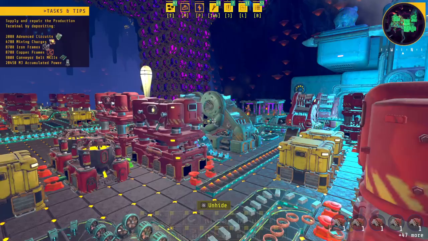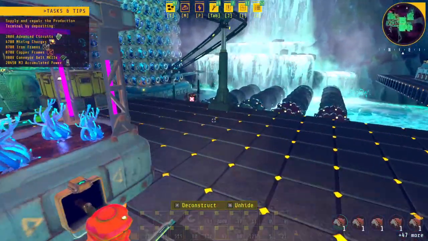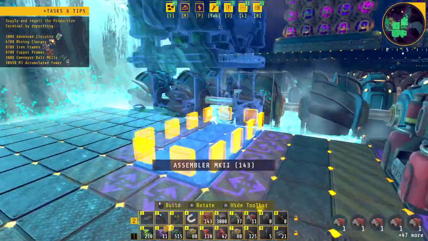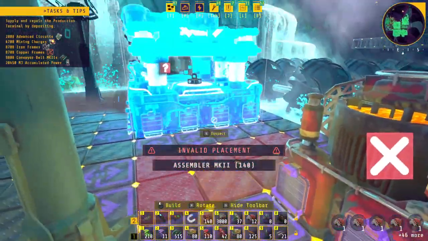Alright, well, I guess the only thing left to do is let's meet that quota. Let's get all these assemblers down. I have absolutely no idea where I'm going to put them, but let's go ahead and put them right down here. I wonder if clicking and dragging works like this. No, it doesn't.